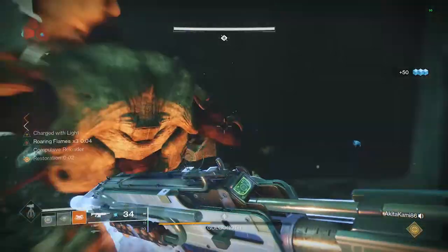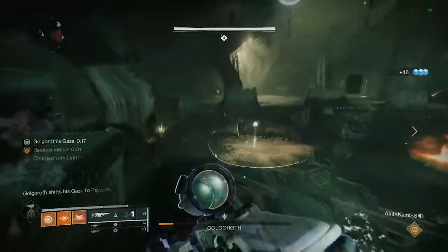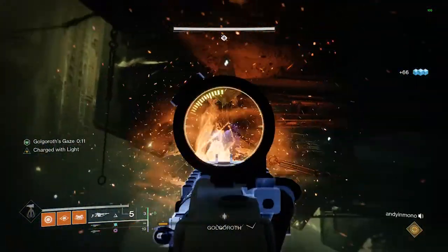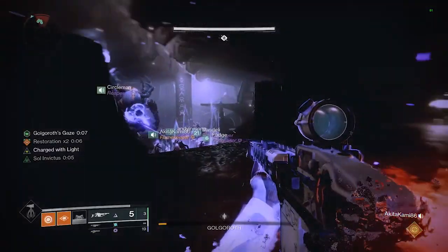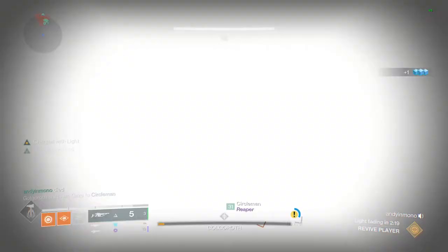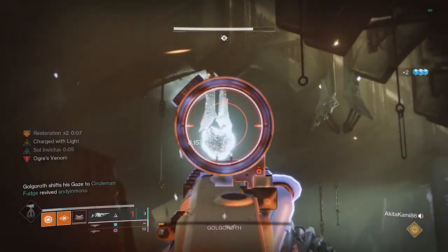Now, linears are good over here. Snipers are also good. And you can pretty much two-phase him. Once you're done with the first phase, again, more sets of adds are going to spawn. More Adept Acolytes are going to spawn. Just kill them to trigger his back open and get ready to take the gaze. Once you rinse and repeat, he will die and you're on to the next jumping puzzle.